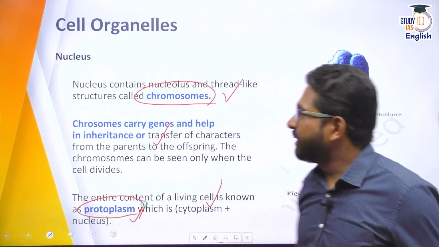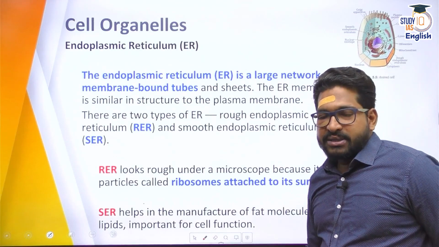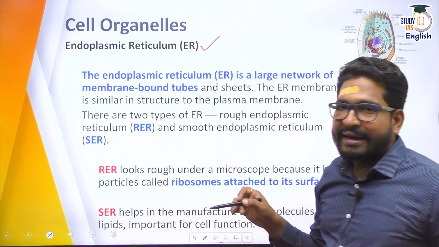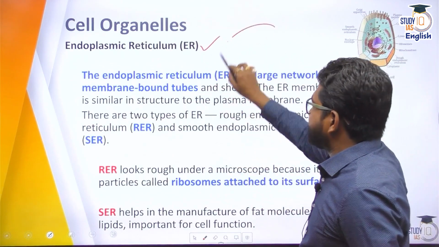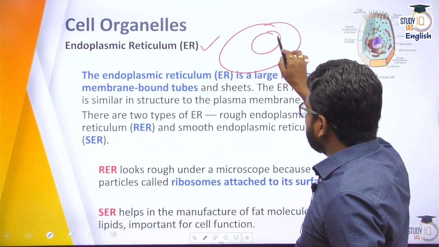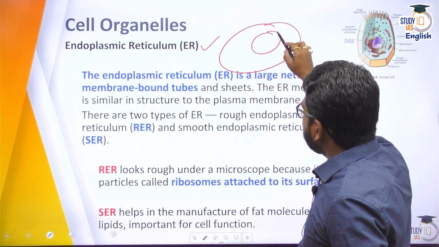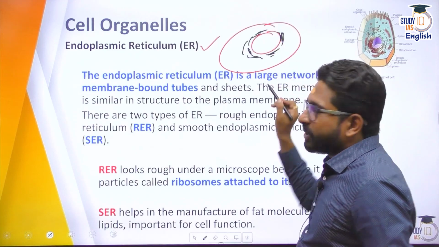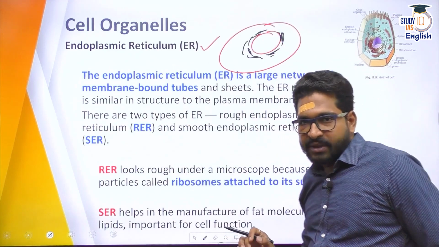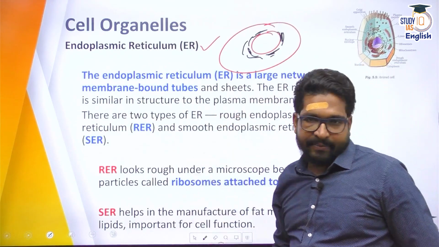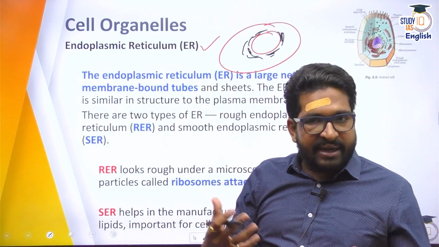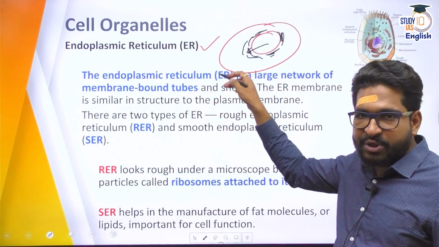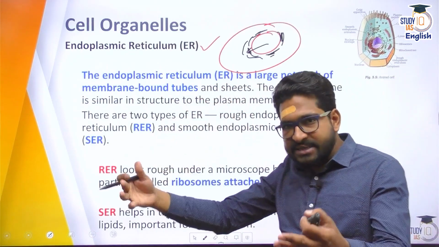All right. Apart from this, the cell also has specialized organelles called the endoplasmic reticulum. Now, this is the cell membrane, this is the nucleus. Very close to the nucleus, we find different kinds of endoplasmic reticulum, which is like a communicating link between the nucleus and the other cell organelles. The nucleus has DNA. DNA communicates with the entire cell. How? DNA communicates through this endoplasmic reticulum. This sends information for protein production to ribosomes and other cell organelles.